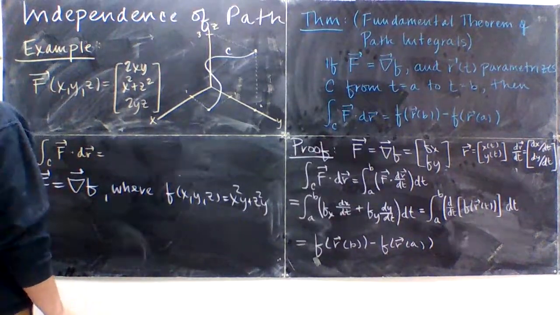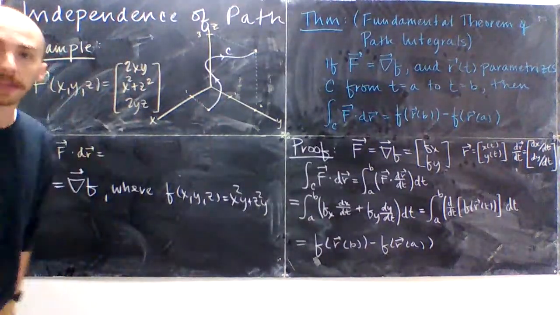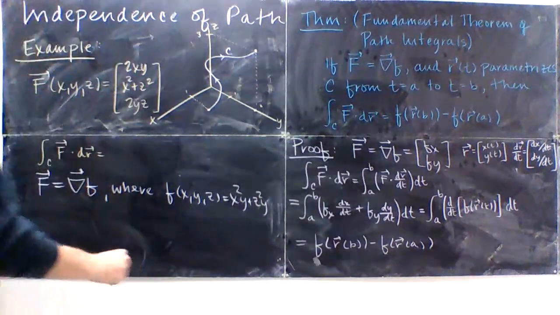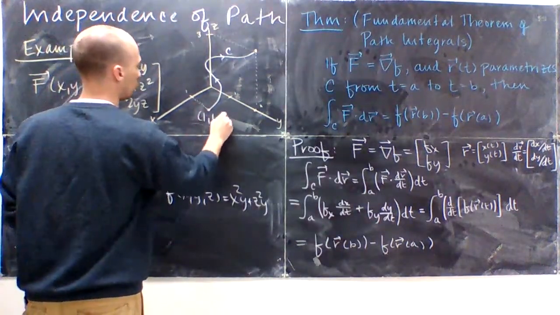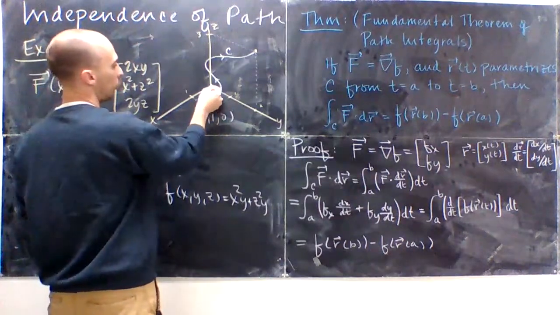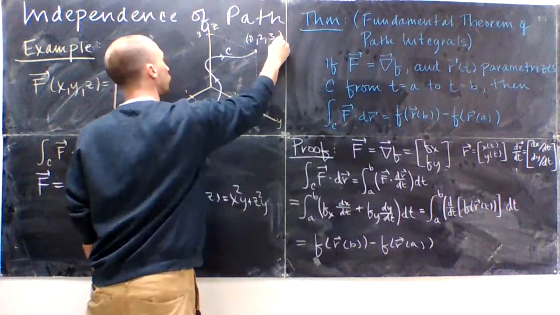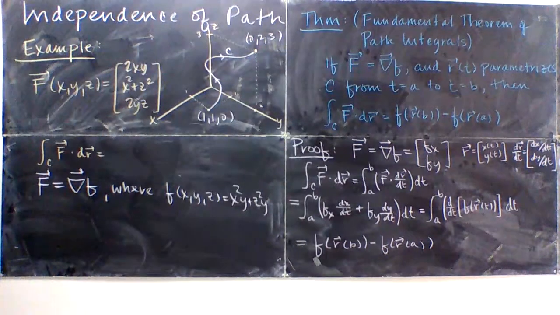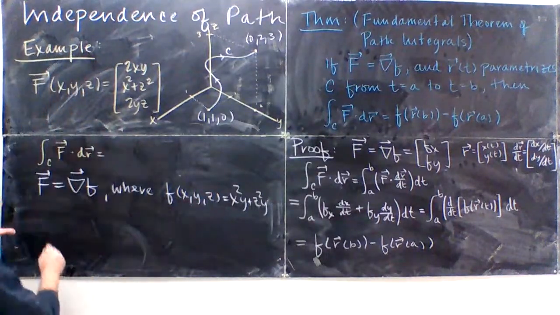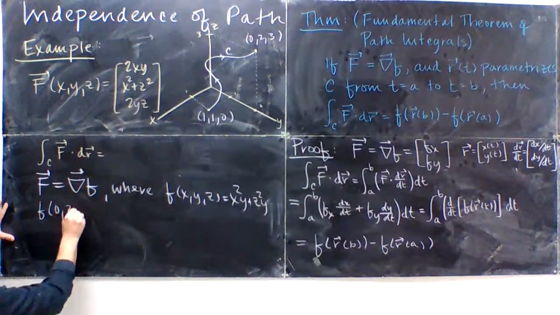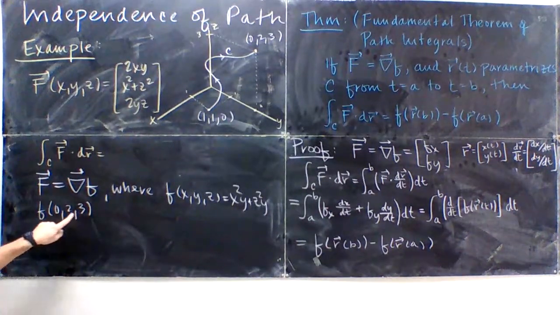And so really what this is going to be is I'm going to start here. I didn't really imply an orientation. I'll have more to say about that in a second. But I'm going from 1, 1, 0 to x equals 0, y equals 2, z equals 3, so 0, 2, 3. And so really what I need to do is evaluate my potential function at 0, 2, 3. So if x is 0, then it'll just be z squared y, so 9 times 2 is 18.